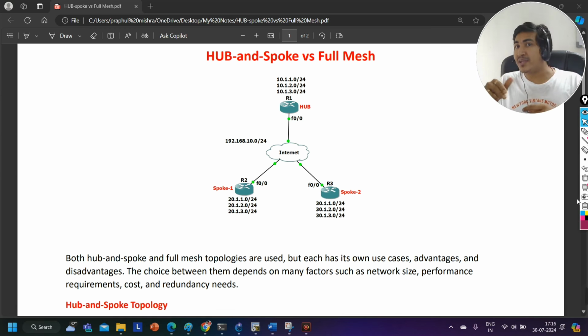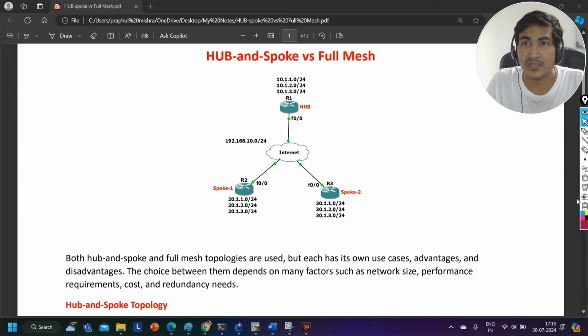This is one advantage of hub and spoke topology, because we are going to purchase a very small number of connections. We have very few WAN connections in hub and spoke topology. But see the redundancy: we don't have redundancy here in hub and spoke topology. But in full mesh topology, as all branches are connected with each other, there is redundancy. If any one link goes down, or if any one site goes down, it will not impact the entire network. But guys, in hub and spoke topology, if your hub router goes down, then your entire network goes down, right?